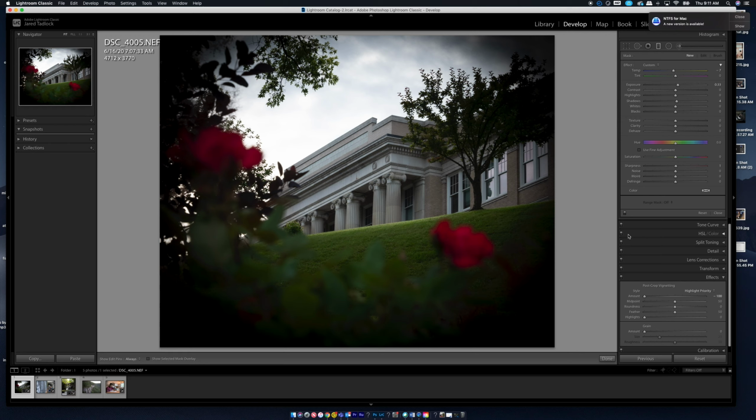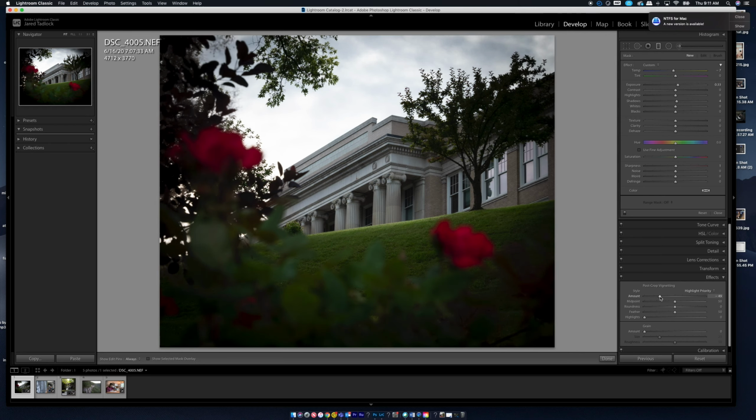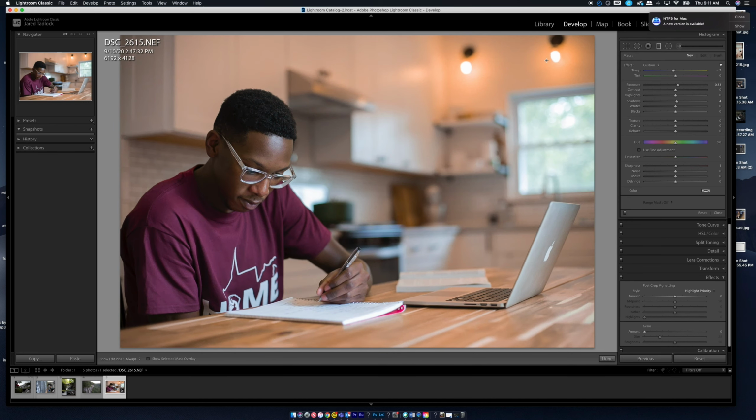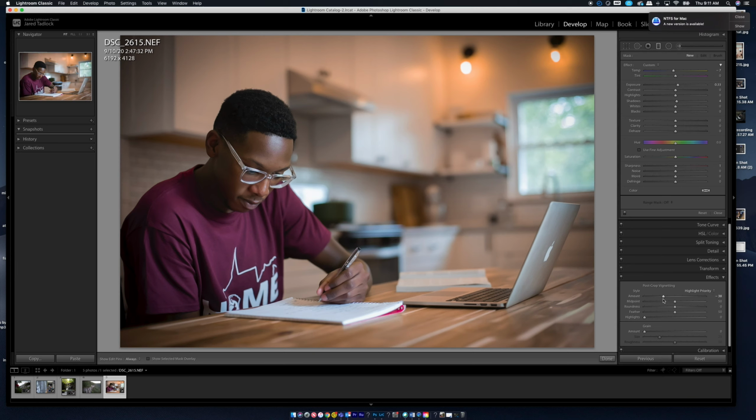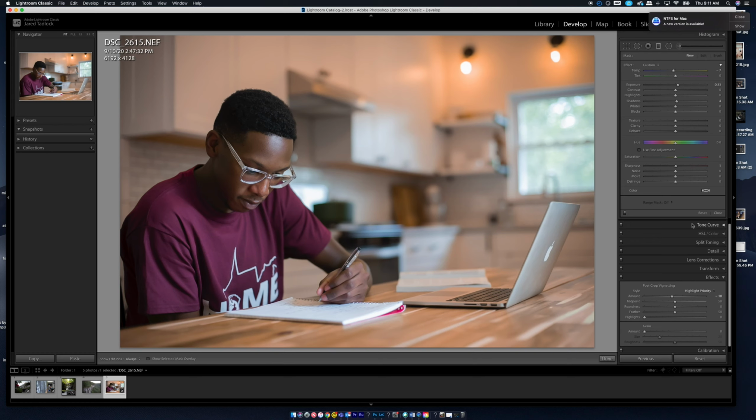So as we work with these post-crop vignettes, if you are using a vignette and you want it to decrease some of this visual area, but it's not working with the crop because you have a light area in one of the corners, think about your graduated filters or your radial filters. Sometimes though, if the photograph has similar tones in all four corners, you will be able to darken them up without it being as insanely noticeable. And then I'm going to take my noise reduction back down on this.